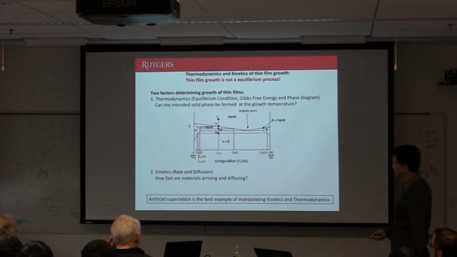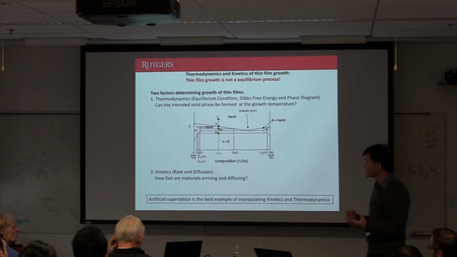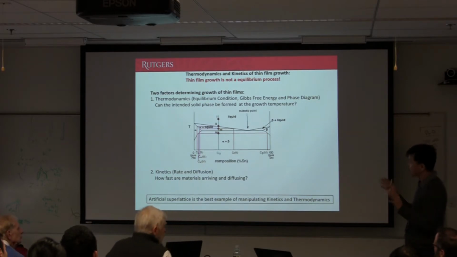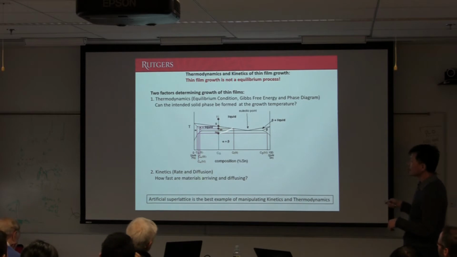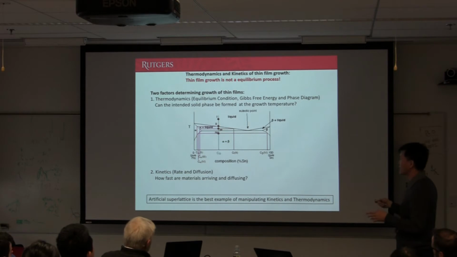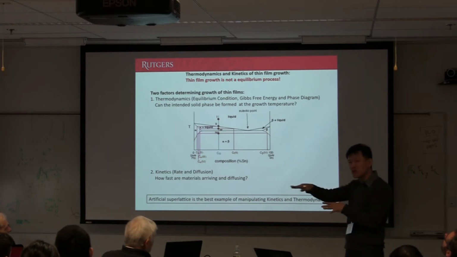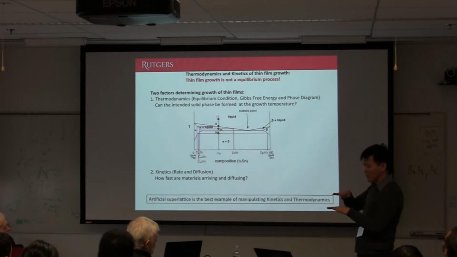And another important thing about film growth is this. Usually when you grow bulk crystals, you rely on thermodynamics and the phase diagram in most cases. But in the case of films, yes, you are also governed by thermodynamics, but another very important thing is kinetics. Very important because of diffusion, right? The surface diffusion is so important.